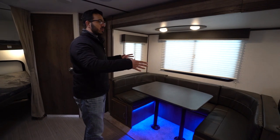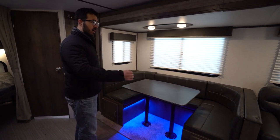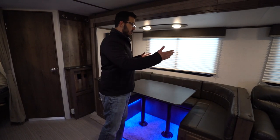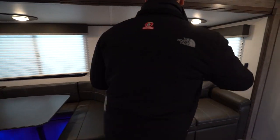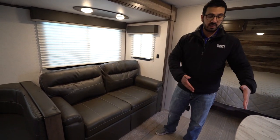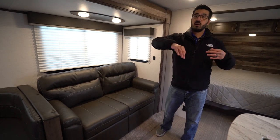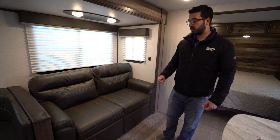But the nice thing about a U-shaped dinette, folks, is this does drop down. Makes a pretty good size bed. This one, again, is not as deep as most, so you can probably sleep one adult here. However, where they did make up for that with sleeping space is here in the trifold sofa. Trifold sofas are fantastic places for sleeping. Fold this out. Now it will block the kids, or rather you, from getting back into the bathroom, but you do have this additional sleeping space if you need it.